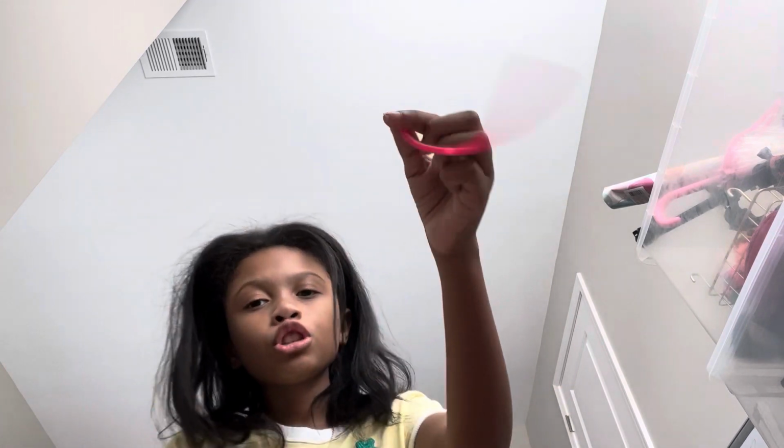The last thing I have is this. Are you ever in a really boring class and you just want something to fidget with? Well, you can just grab this, and you can play with it while you're in your super boring class. It's a fidget toy, but I'm not sure what it's called exactly. So, yeah. Oh, by the way, with the shea butter, I just put it into this little container.